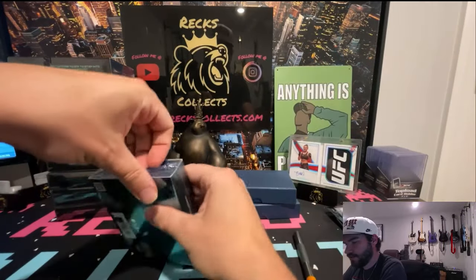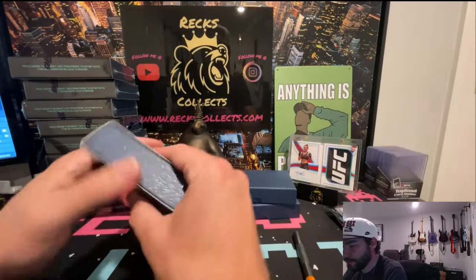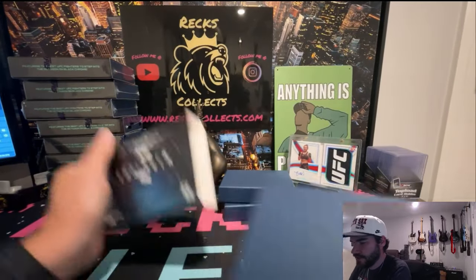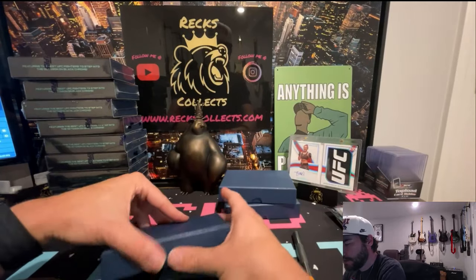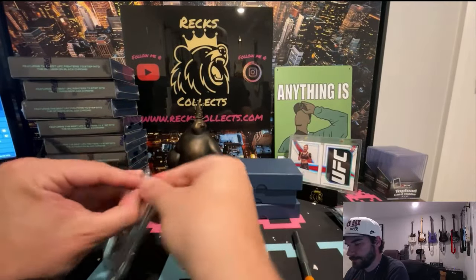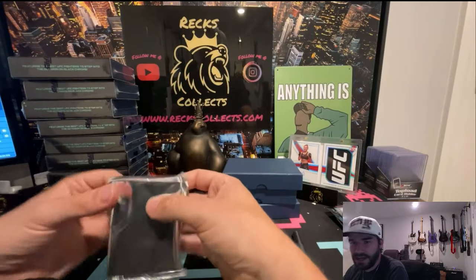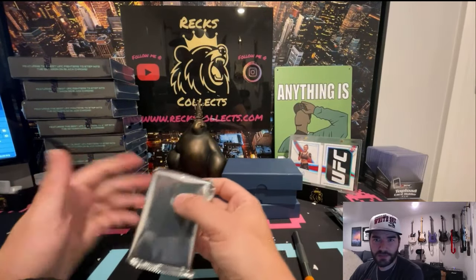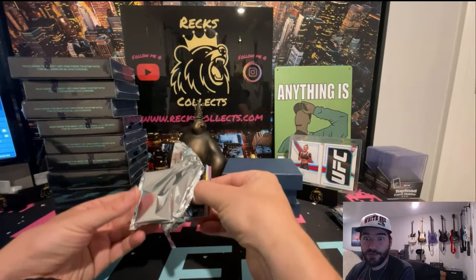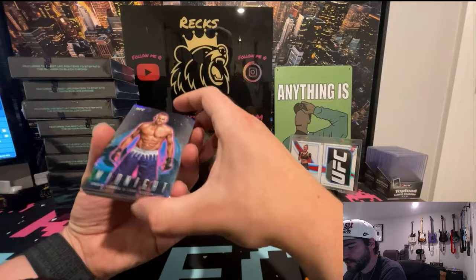All right, let's go to box three. Tatsuro. I think he's fighting in the next card, which I'm super looking forward to. Again, these are just such a beautiful product. And again, I tell all my viewers this: this is not the way to invest in sports cards. Don't buy sealed cases and expect you're going to get a good rate of return unless you luck out and hit a one of one of a huge player or signature or something like that.